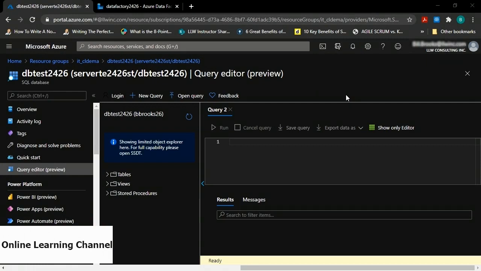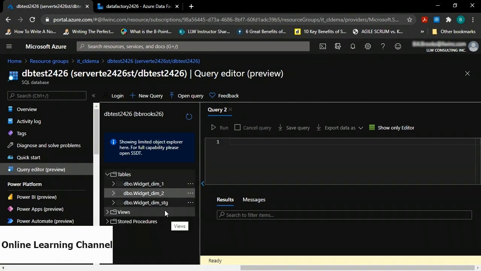So I'm in a SQL database instance here in Azure, and I have some tables set up, which I'll introduce to you first. These are the tables that we're going to use as source and destination tables for our data flow. The source table is a staging table called widget dim stg. We're going to be modeling a very simple object called a widget. The fields here are widget ID, that's the primary key, name of the widget, and cost of the widget. Both of these would be examples of slowly changing dimensions, because you don't change a widget's name very often, and you probably wouldn't change its cost very often.